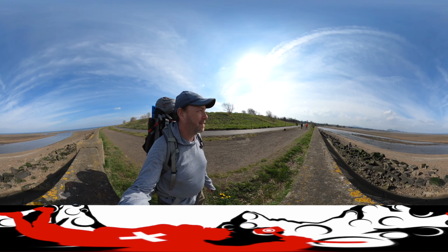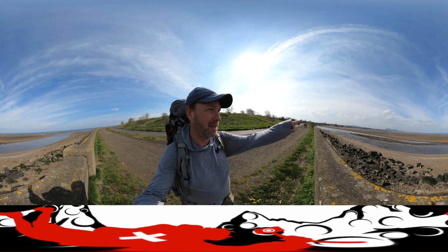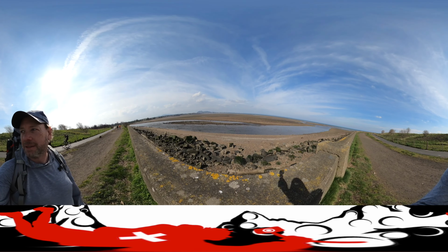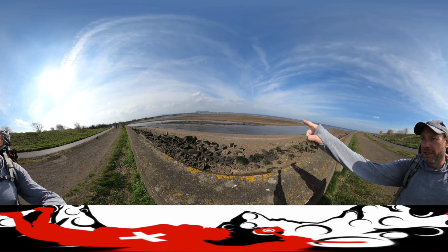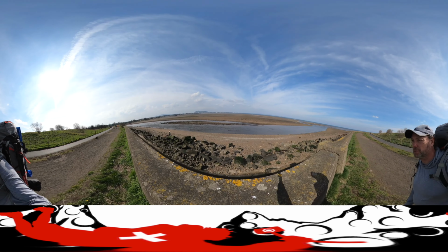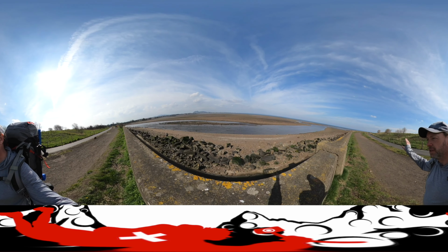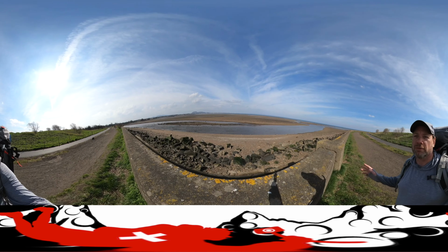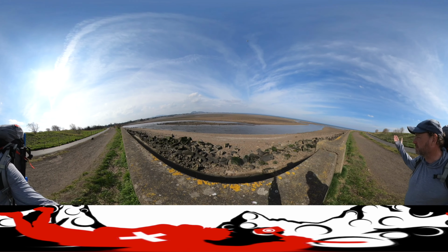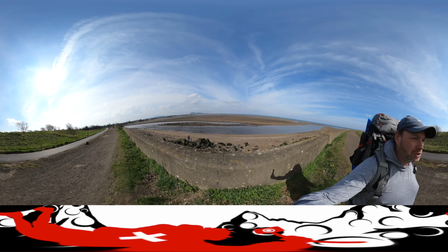So this is our approach. Welcome to Musselburgh. This is the town of Musselburgh, and it has its name because in the 1700s and 1800s, this whole area is where they used to farm mussels. So that makes a lot of sense. And you can tell there's no harbor capabilities here. The main harbor's out there. Mostly, they said that it's dredged, but where we came from, just west of Prestonpans, was very industrial, and apparently that's where the original ports were for Edinburgh, because that's as far as the big ships could get in without running aground. So they do have to dredge this to get to that port, but they don't use it very much anymore.